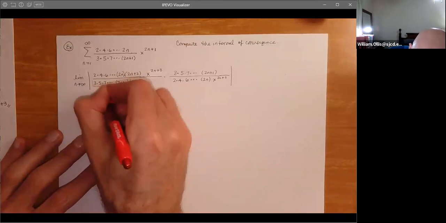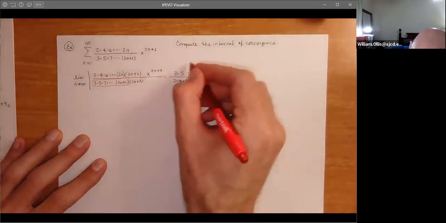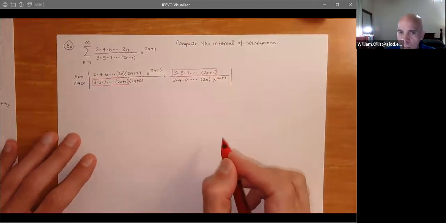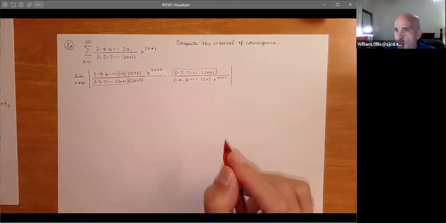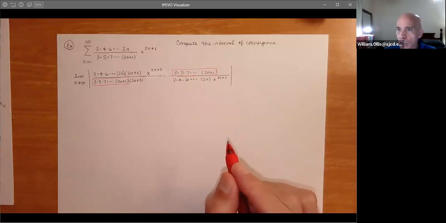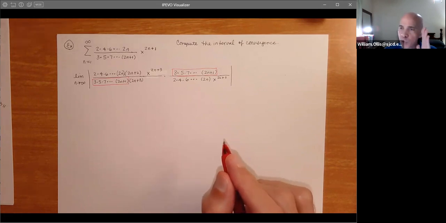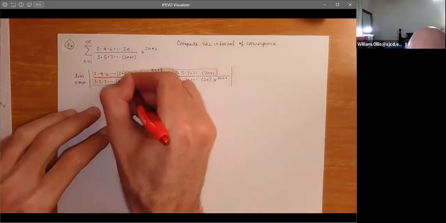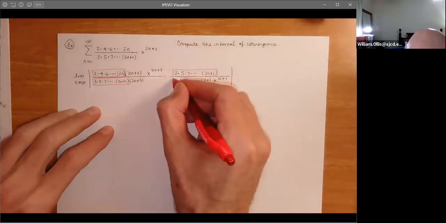So now we can go ahead and box the factors that will clearly absorb. So I'm going to put this in red. Notice I never put slash lines. Boxes are fine. I don't want to see slash lines ever again. That is the worst habit that math students have. Well, it's probably one of the worst. I just don't want to see it. It is ridiculously horrible notation. And I don't know why it's taught. I never did it. I guess maybe the math gods were, Professor Ron, I don't want you to do this. So I didn't do it. So now here, just box it. These go away. These absorb.